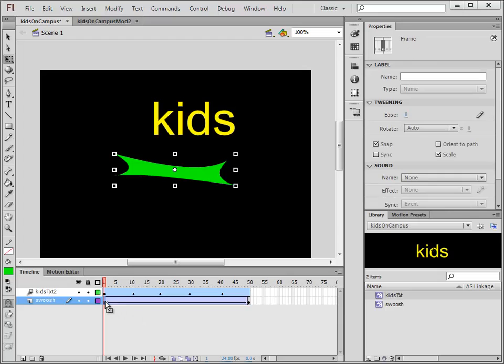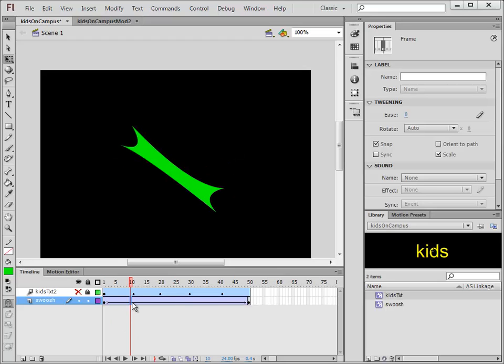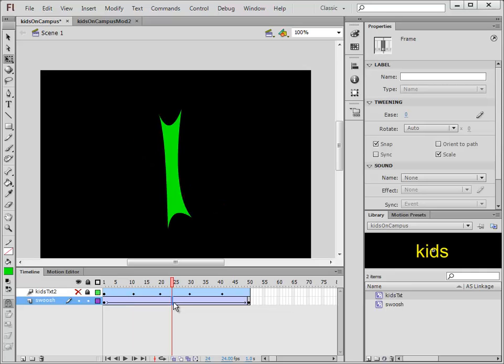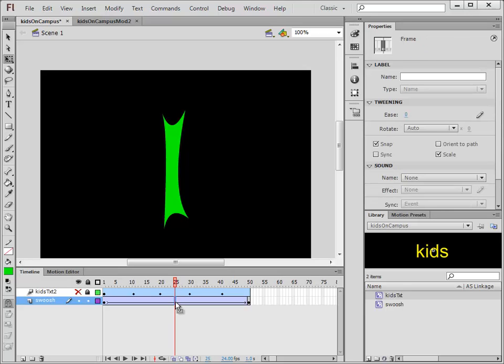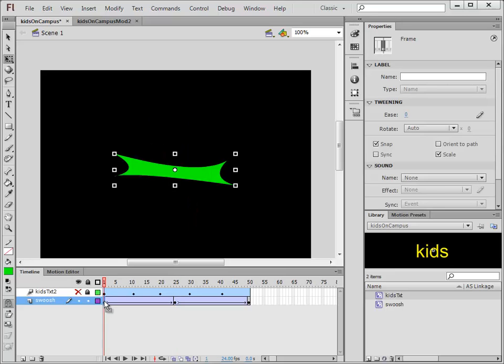And if you recall, when we added our keyframes ourselves, we would go to a certain spot in the timeline, hit F6, and then do some kind of change to the object. It's the same kind of idea. So knowing ahead of time that I'd like to have this kind of fade in and out, I'm going to go to roughly the middle, I guess that would be about 25, and add a keyframe here. I'm doing this because I'm going to have it both fade in and fade out. So let me click here.